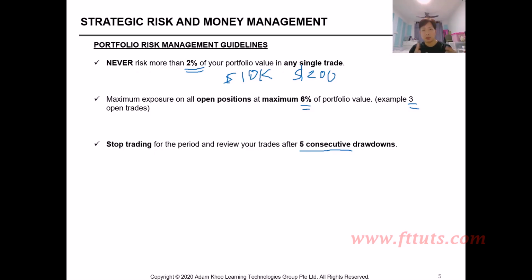And my advice on psychology is that the account that you put in and the size you do, you must be psychologically prepared to lose 20 times in a row. So let's say you risk $100, and 20 times is $2,000, and $2,000 to you is something that you can mentally continue to trade. This will be a good risk amount to start off with, which means to say that $100 is a good amount for you to start trading.